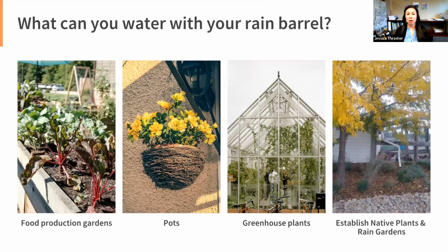You can use water from your rain barrel for a variety of things. You can use it in your food production gardens, for your annual potted plants, your greenhouse plants, or to establish native plants and rain gardens. I get a question a lot about food production gardens and if it's safe to use rainwater on food production gardens, and I'll be answering that question later.